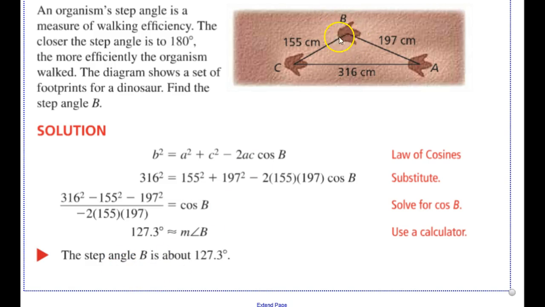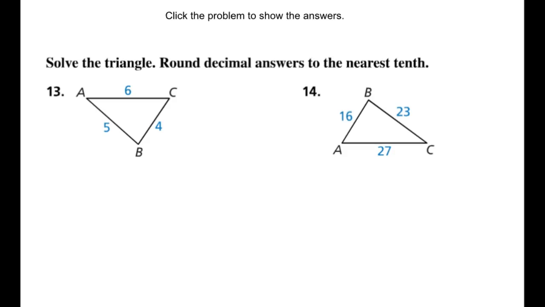So I've found this angle B. I don't have to find the other angles because I was only asked about this one. So now I'm done with this problem. Make sure that you're reading carefully what you're trying to find so you're not doing more work than you actually have to do. So here are a couple to try where you're given all three side lengths and none of the angles. See what you can do with these.